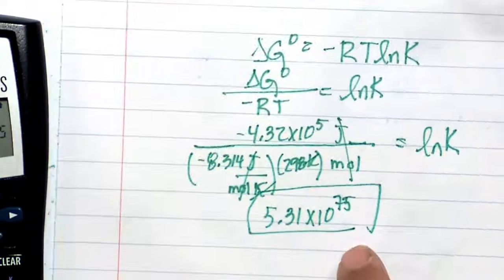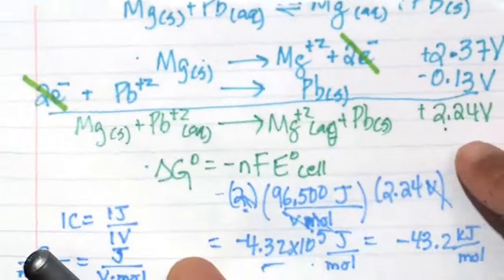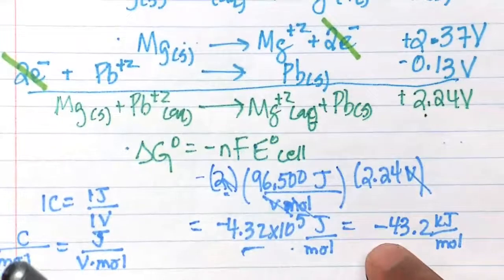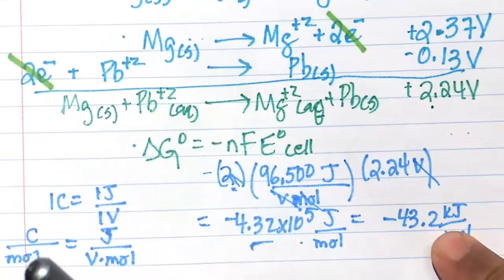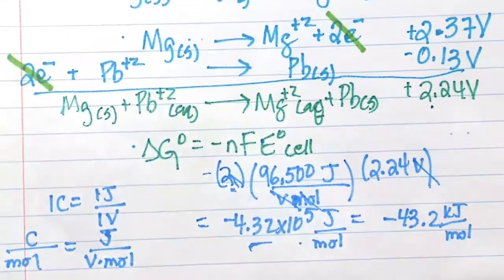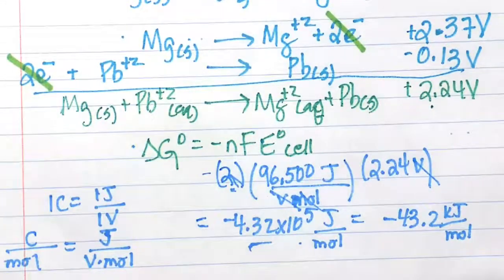Couple this huge number with the positive voltage of 2.24 volts and the minus sign of delta G showcasing that it's exergonic, and all tell us one thing: this reaction dominantly is pointing towards the right.